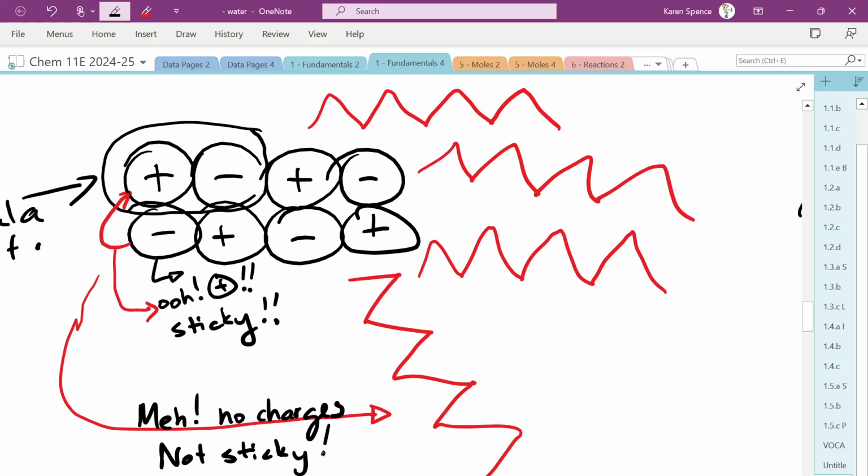There's an analogy I'd like to make here for you, and that has to do with magnets and rocks. Magnets stick together in the same way that positives and negatives stick together. We can imagine magnets because charges are usually so tiny we can't see them. If I took a bunch of separate magnets and had them all spread out and then I just threw them into a box, what would they do? And then I shook the box a little bit. What would the magnets do? They're all separate. I throw them in the box. I shake the box a little bit. What happens to the magnets?